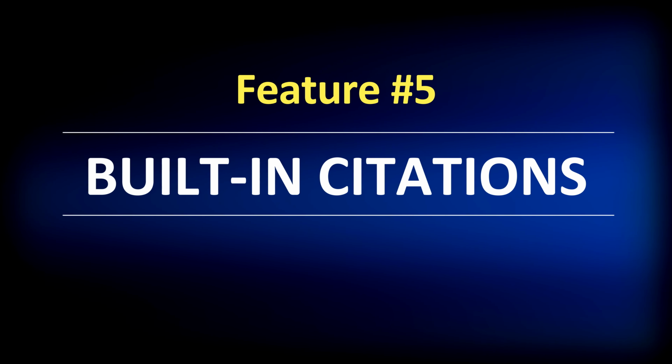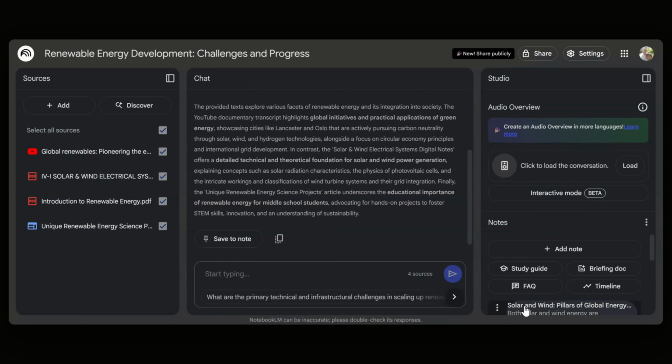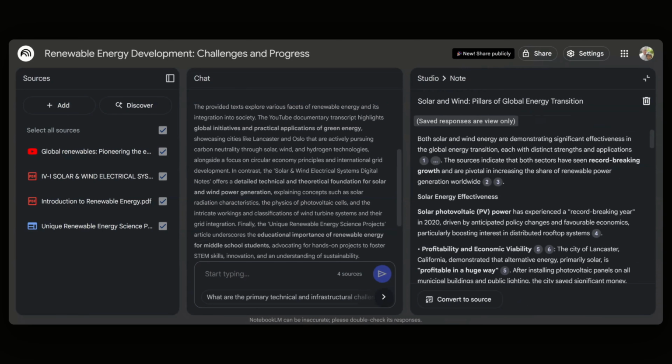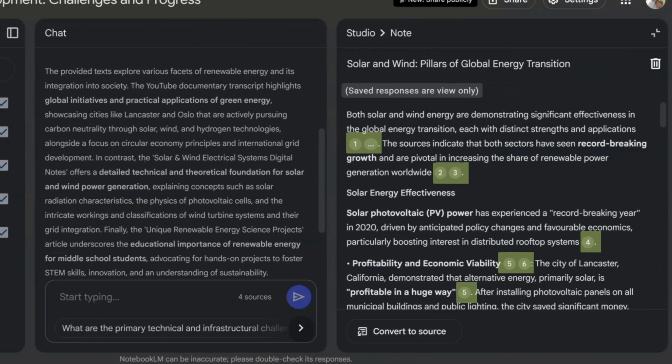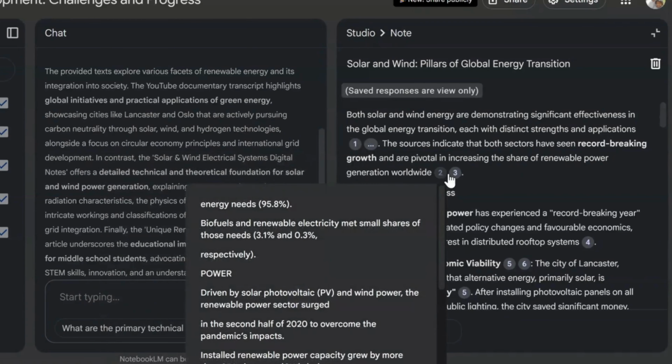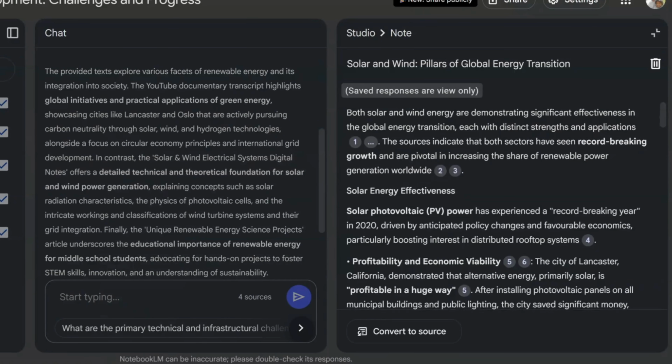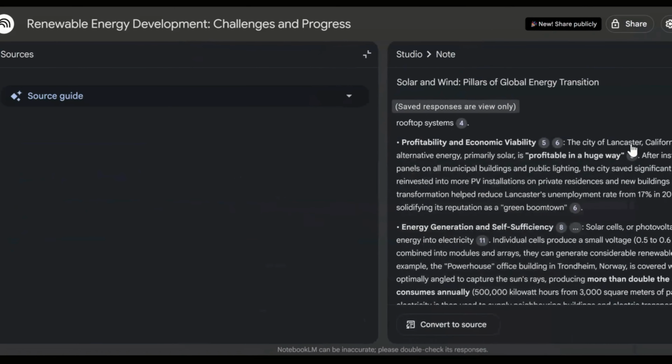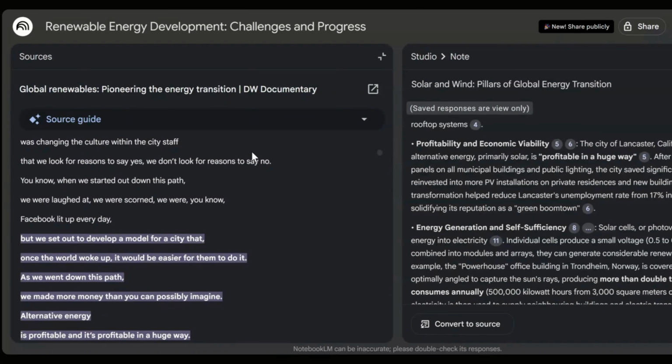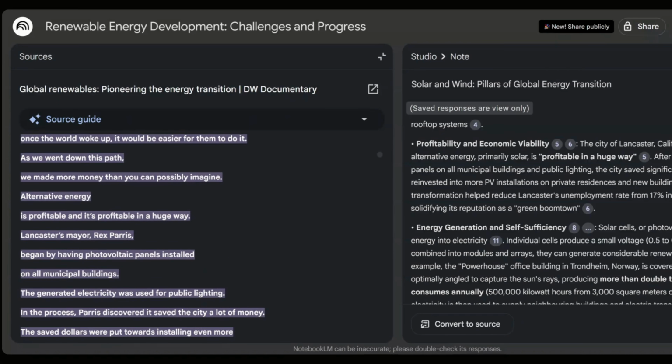One of the most powerful and underrated aspects of NotebookLM is how clearly it shows its work. Every answer it gives you isn't just pulled from thin air. It's pulled from your sources and it shows you exactly where. Every time it gives you a response, it includes inline citations, those little numbered references next to each part of the answer. You can hover over or click on them to see exactly which source provided that information. The system even highlights the specific section or paragraph within the original document where the answer was found, giving you complete transparency about where each piece of information came from.